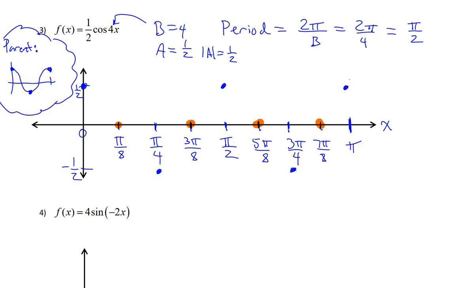Once you get the pattern going, it just kind of keeps rolling. You'll notice at this point there's no shifting left or right because there was no c value that we had to factor out. There was no b value that we factored out. There's no c value shifting anything left or right. There's no d value shifting any points up or down. All we have here is an amplitude change, which we've accounted for because we've multiplied vertically by 1/2, and a period change, which we've accounted for as well by just computing our new period of pi over 2. Which means we can simply now connect all of our points with a wave-like, snake-like pattern to meet what our cosine function should look like.